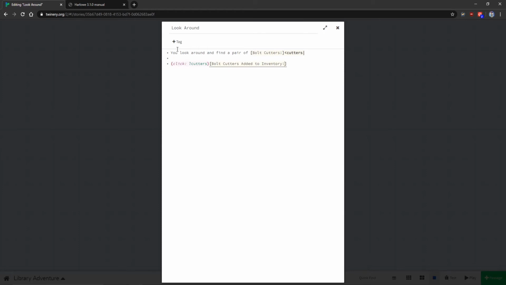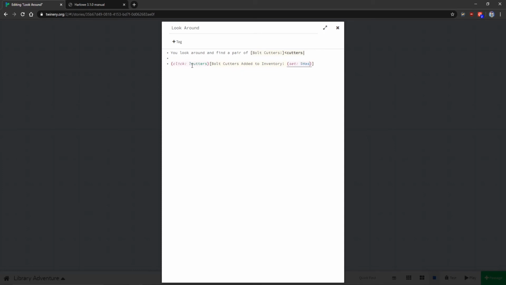And after that, we're going to do some programming and set a variable. So the set command will create our variables. And for any global variables, meaning we can access it no matter what passage we're in, we're going to use the $ sign.